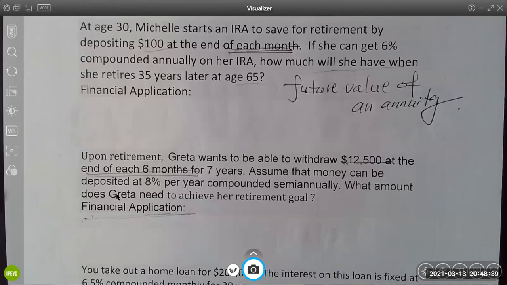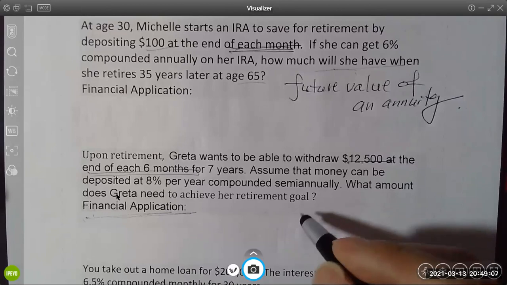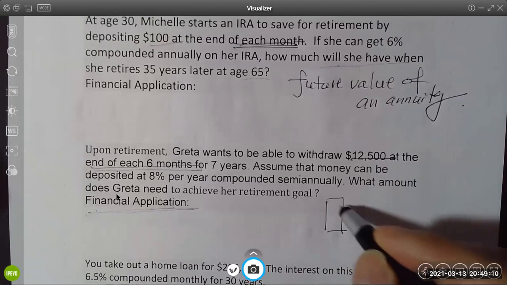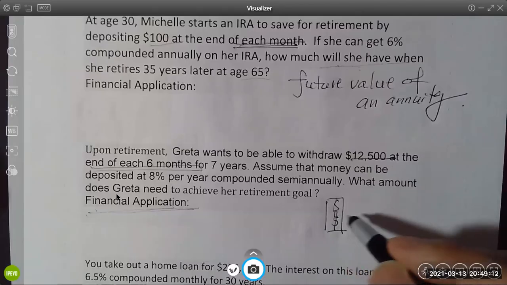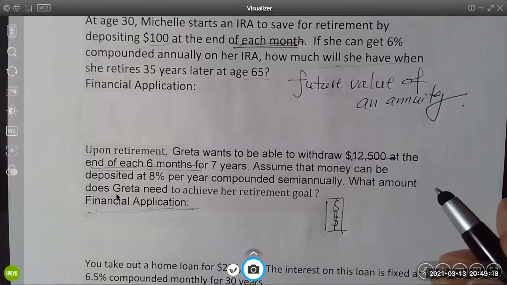Basically, you just have 2 types of problem. No matter which type, you have to have a certain amount in the account to sustain your periodic withdrawal. So the 2 types are you withdraw money periodically from an account, or you pay a monthly mortgage. These two types involve the present value of annuity. Present value of annuity means that you have some lump sum of money in the account in the beginning before you do periodic withdrawal. If you don't have money, there's no way you can make that periodic withdrawal, right?